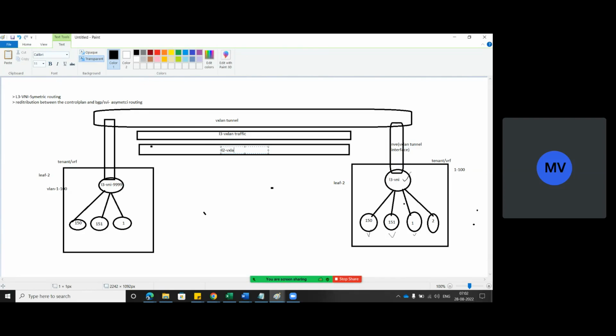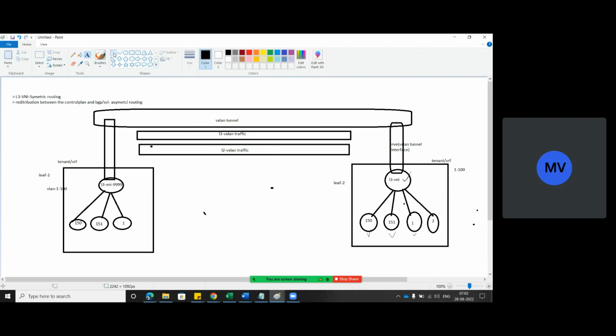What I mean by that is, if VLAN 150 wants to talk to VLAN 150, this is going to be pure L2 communication. If traffic is from 151 to 151, it will go through the L2 VNI.